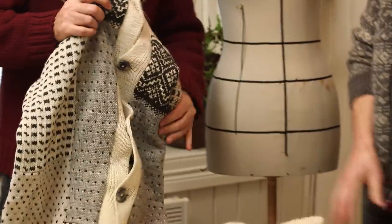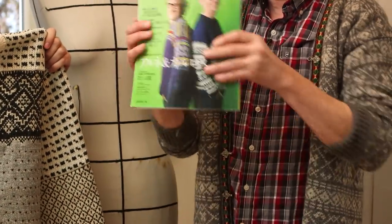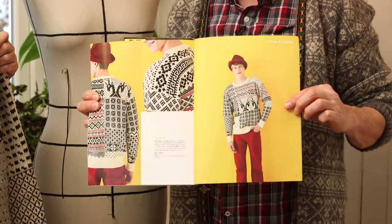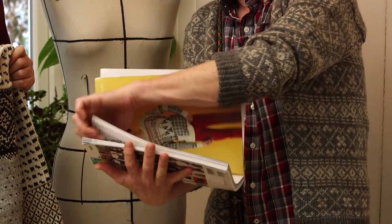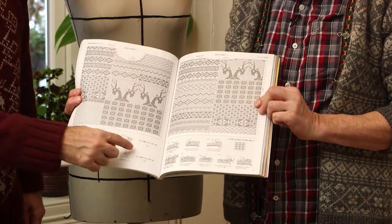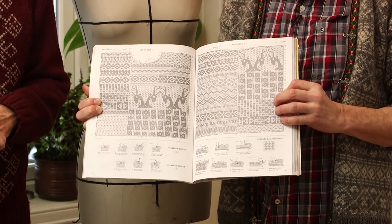We talked about this jacket. We made one for hand knit inspired by this one, and we found the magazine — this is the Kaito Dama, where we are the cover boys. And this is the model. If you can't read Japanese, the patterns are quite easy to follow because they're all charted and they even have pictograms showing all the other stuff. So it's doable. Get your Kaito Dama and start knitting your patchwork sweater.